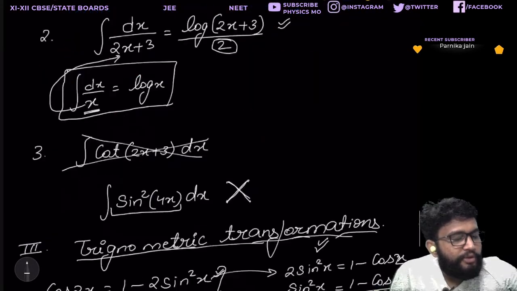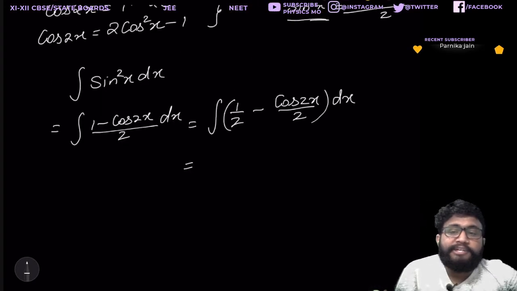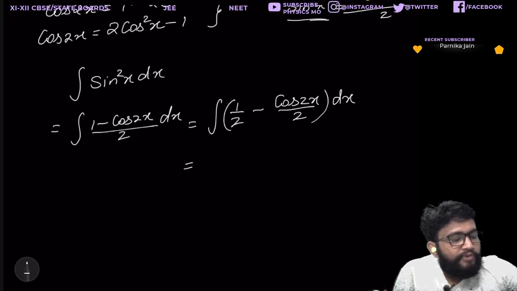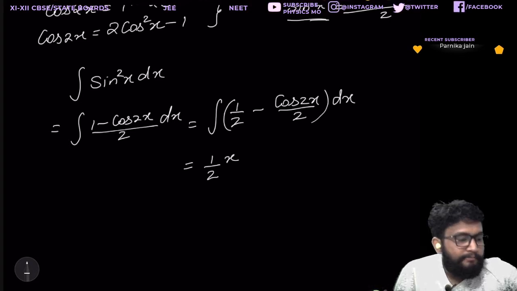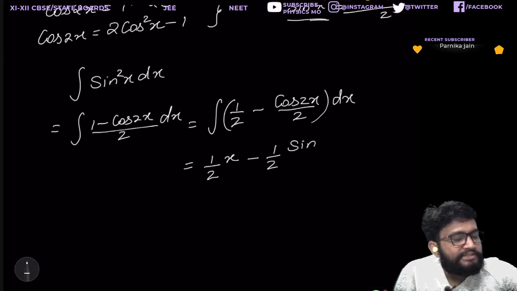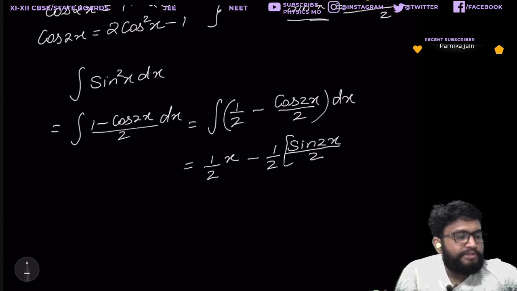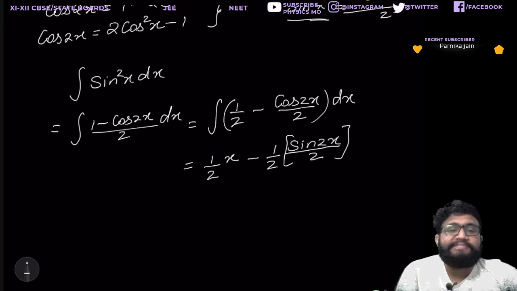So what we will do here is apply the rule which says the constant comes outside, so that will be 1 upon 2, and integration of 1 in this case will be equal to x only, minus 1 upon 2, again a constant, and if you wish to integrate cos 2x, this is kind of a linear replacement, where you replaced x with 2x, so the function you will get after integration is sin 2x upon 2. You have to divide by the coefficient of x at last.